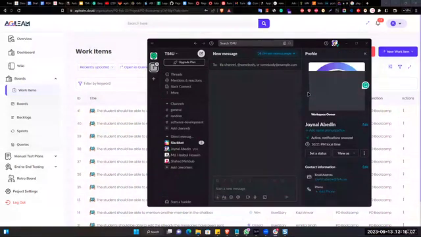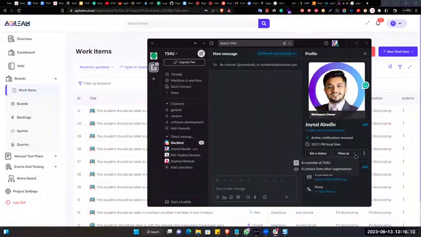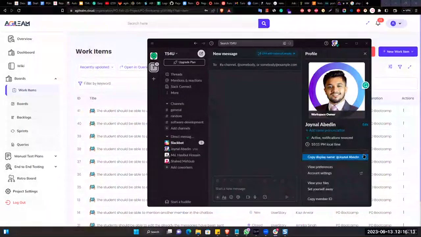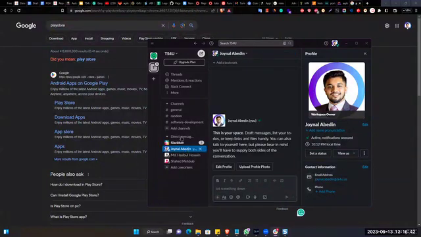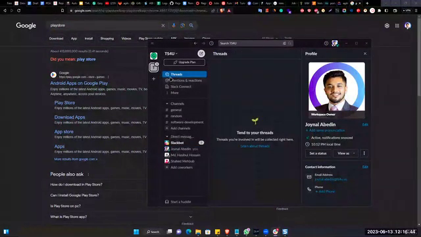If we go to the profile, so here what we can do, we can only see the threads message.